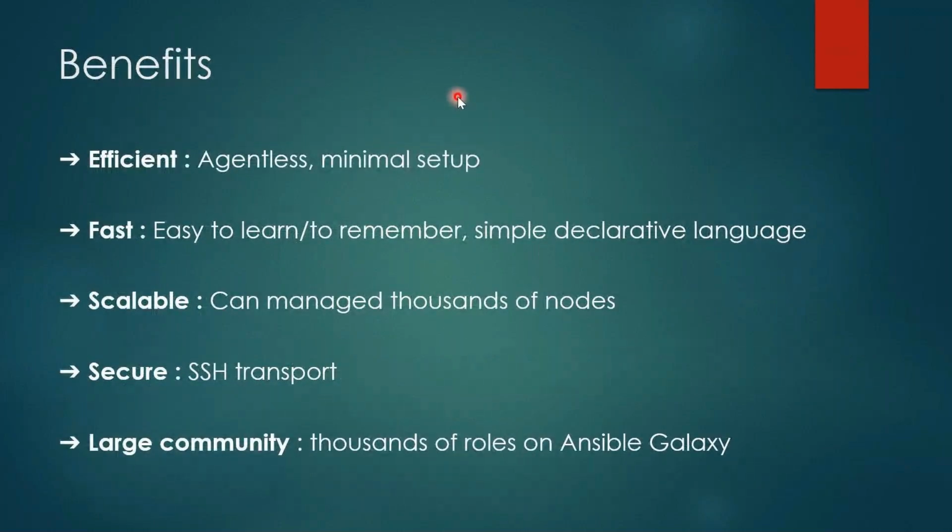So the benefit of using Ansible is that it is very efficient. It's agentless, and the setup is very minimal. You just need to install it using the command line. Only one command is there to install it, and then for the configuration, you have to do one or two steps in the Ansible server, and only two steps in the client machines. It's very easy to set up, and it's very fast to complete the task.